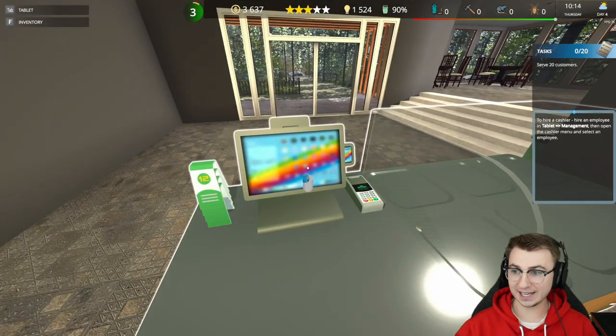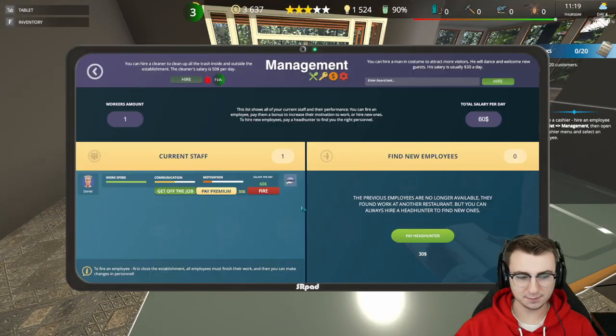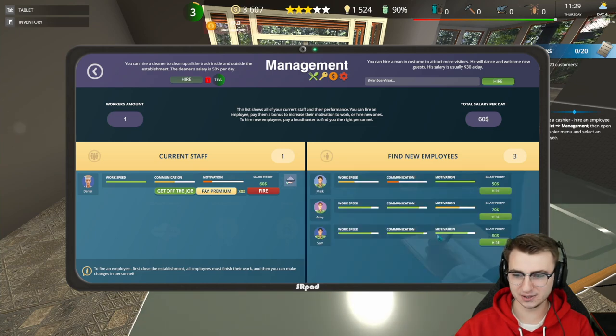Wait, we can hire a cashier? Dude, that's huge. So we don't even have to stand here the whole time. I'm definitely on the right tab, but I don't see anything on here that has to do with cashiers specifically. So I think I'm just going to pay the headhunter $30. And maybe if we hire one of these people, we'll be able to get them to work the cashier.